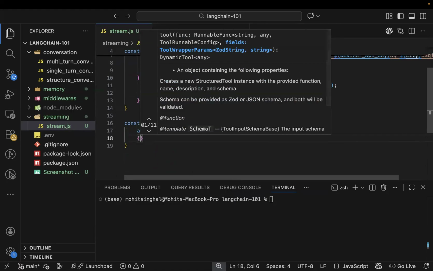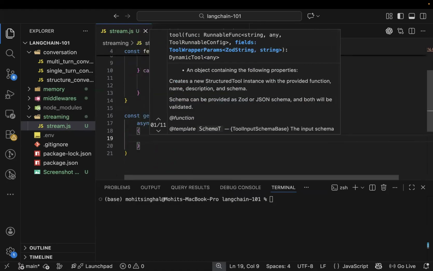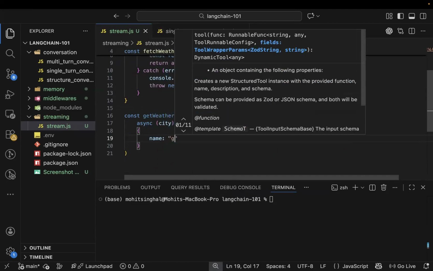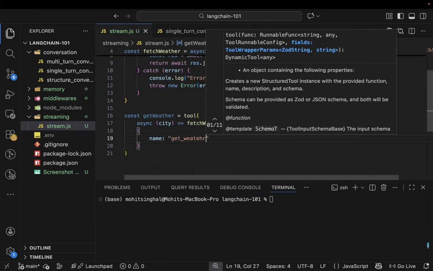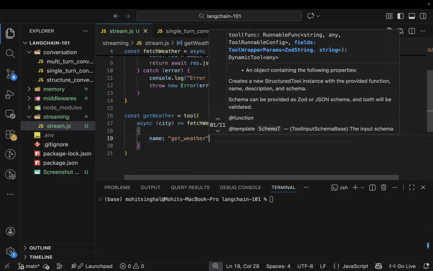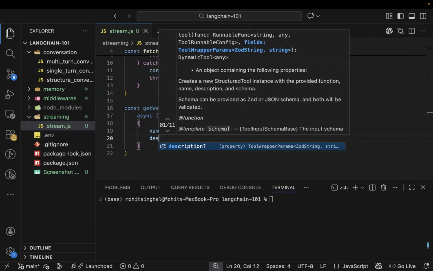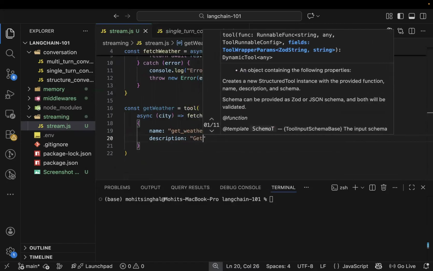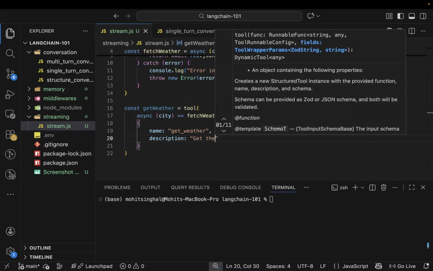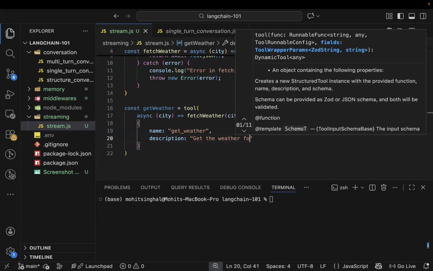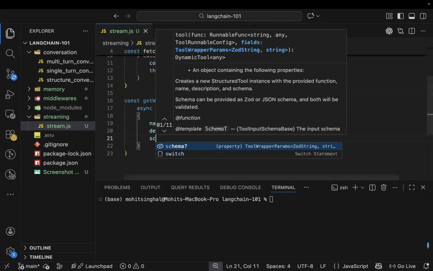Also, we need to define the schema. So whatever schema comes out of it, we need to define it. So name as the function is get weather, and description: get the weather for a given city. Then schema we have to define.